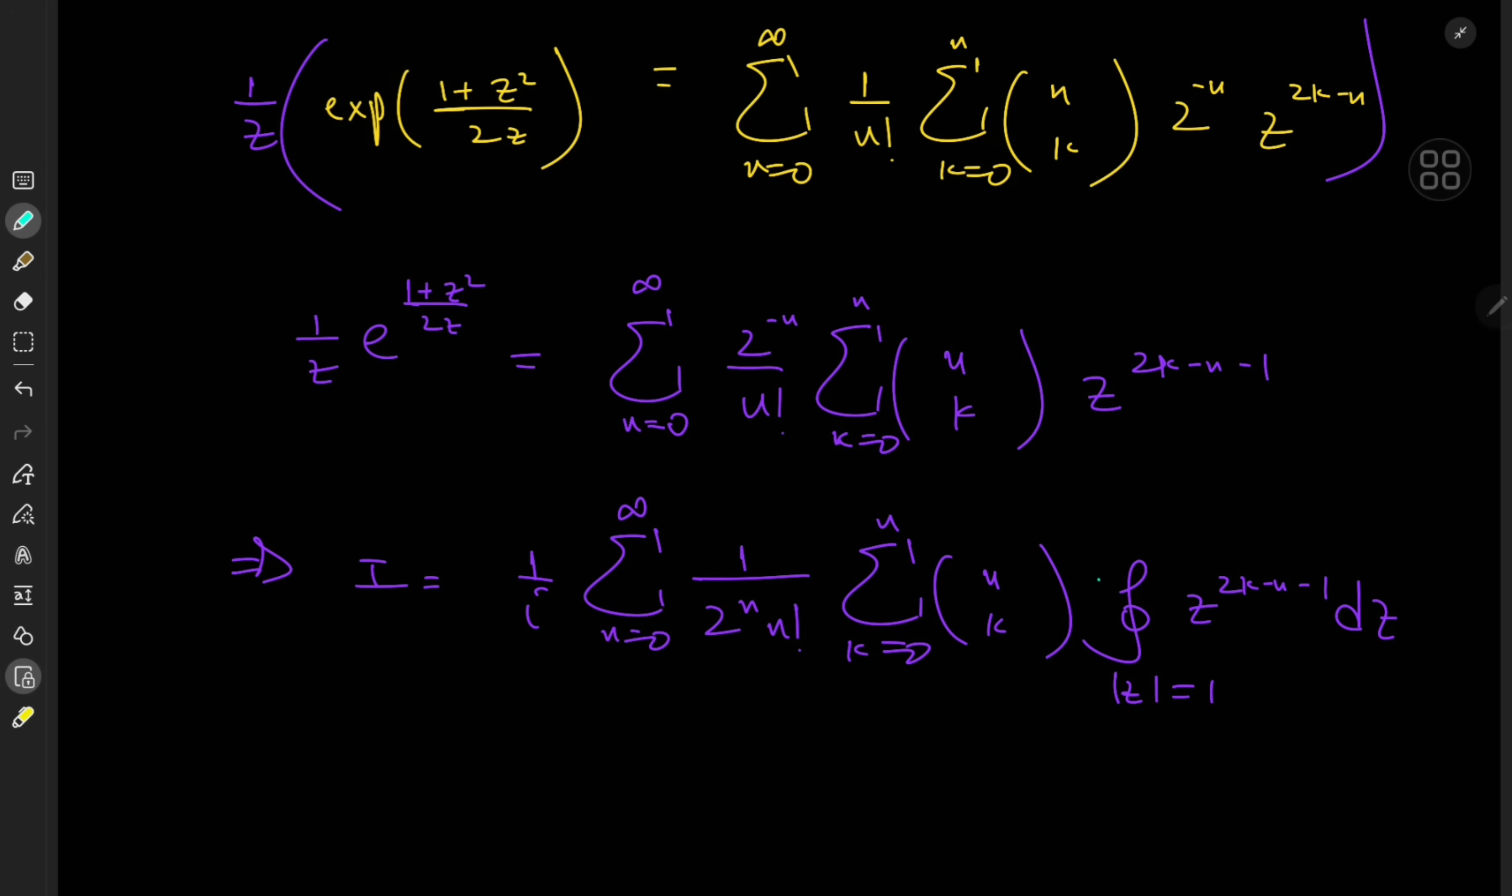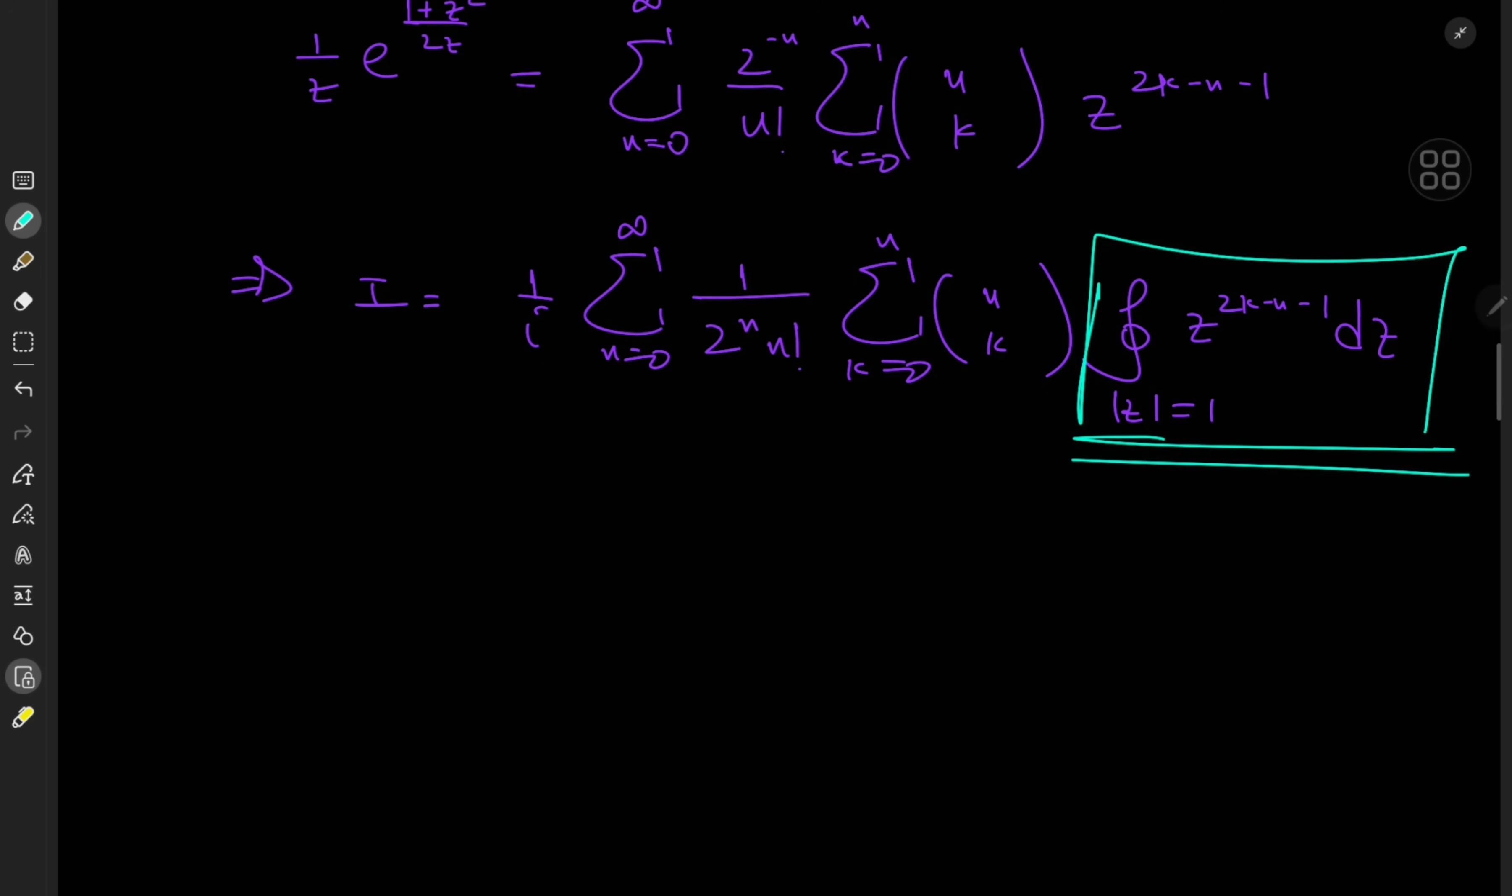Okay, cool. And it's here where things actually get interesting. From introductory complex analysis, we know that the integral over the unit circle or a circle of any non-zero radius r of z^m equals 0 if m is not equal to -1. And in case it is equal to -1, we have 2πi.